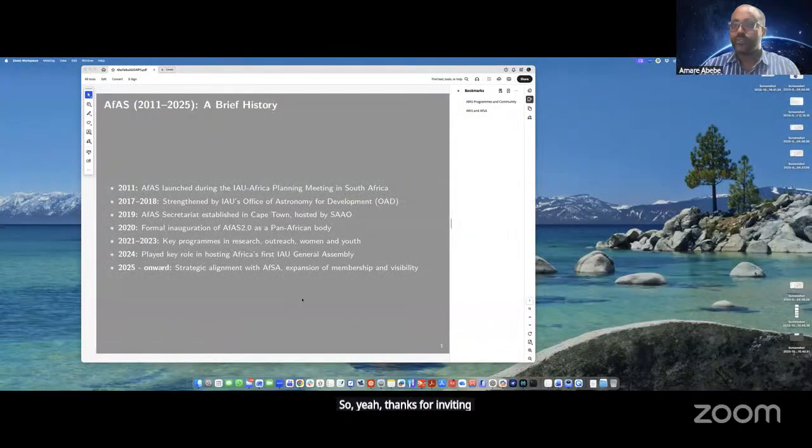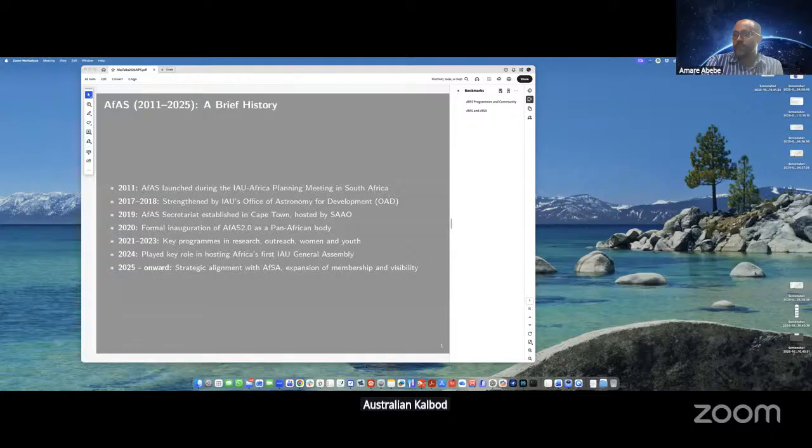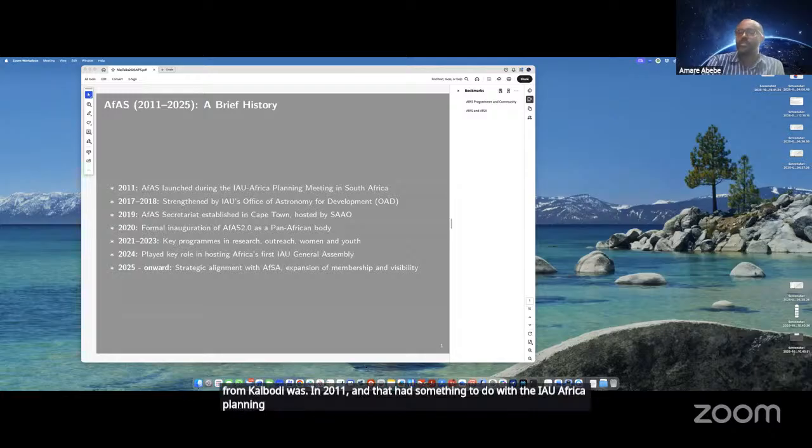Thanks for inviting me to give an overview of AFAS and its activities. There's a long history between AFAS and OAD. The initial idea to launch an African Astronomical Society, a Pan-African astronomical body, was in 2011, and that had something to do with the IAU Africa Planning Meeting in South Africa.